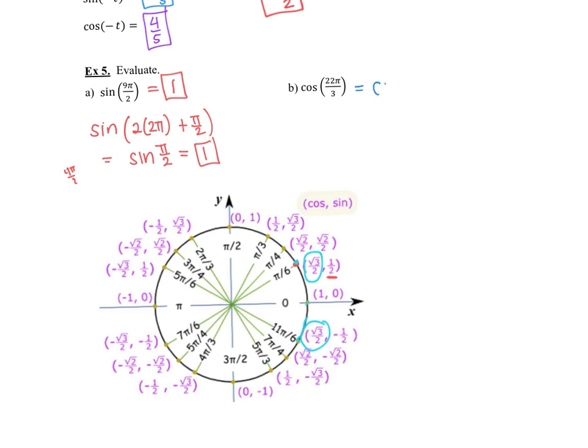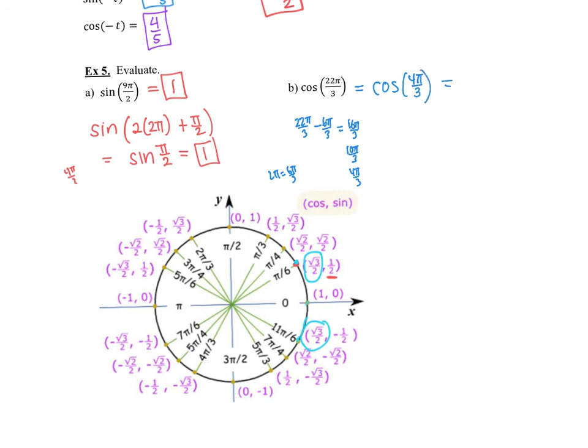Okay, now 22 pi over 3 is way too much for the unit circle. Let me consider this. Okay, 22 pi over 3. 2 pi, what is 2 pi? 2 pi is the same as 6 pi over 3. Okay, so one way I could do this, I could take off 6 pi over 3 till I get a low enough number. And I could do this in my head. This takes me down to 16 pi over 3. Let's see, subtract 6 pi over 3, now I'm down to 10 pi over 3. Take 6 pi over 3, I'm down to 4 pi over 3. Okay, so this is the same as the cosine of 4 pi over 3.